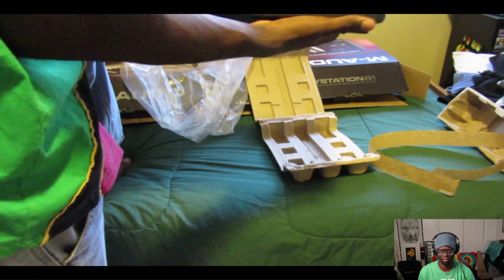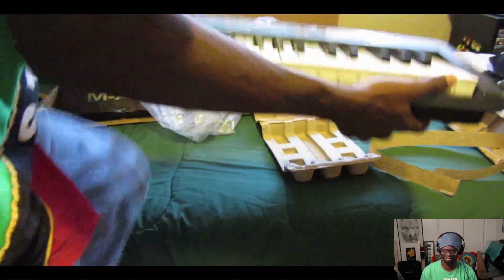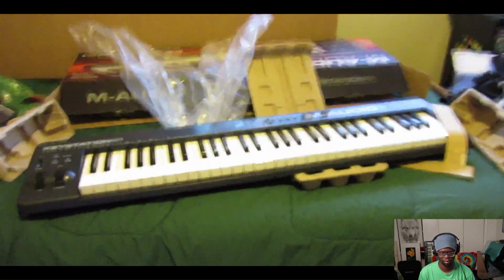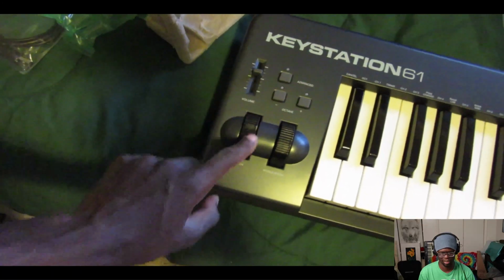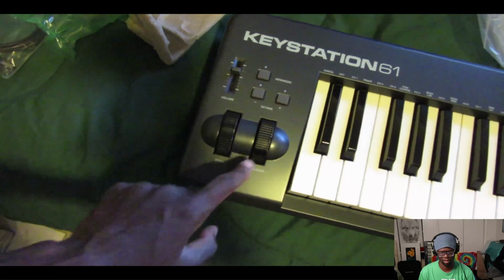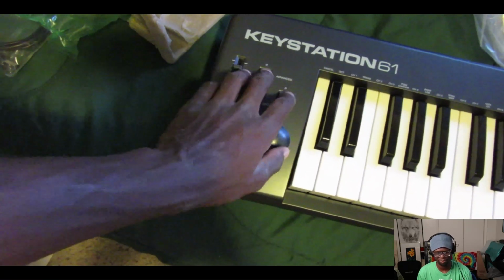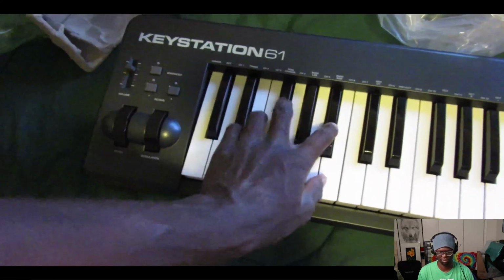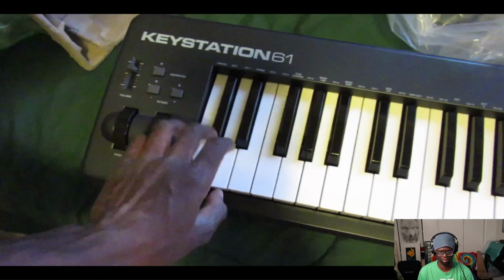Wait, hang on. I like how this is springy, but it's not cheap. It doesn't snap like my Yamaha did. And then here's the mod wheel, of course, and octave buttons and advanced, which you can push and then touch the keys to change certain settings. I don't know if I'll ever use those.